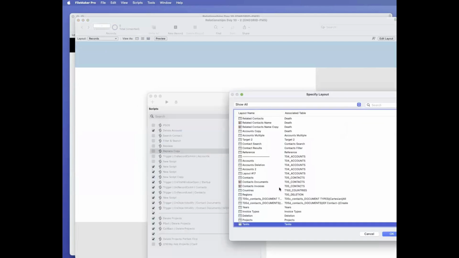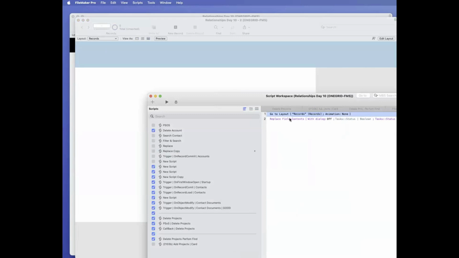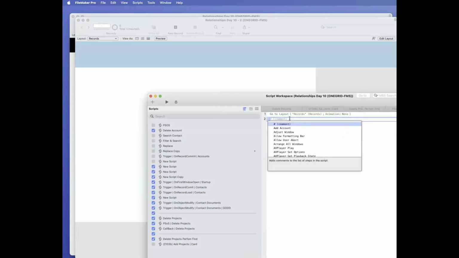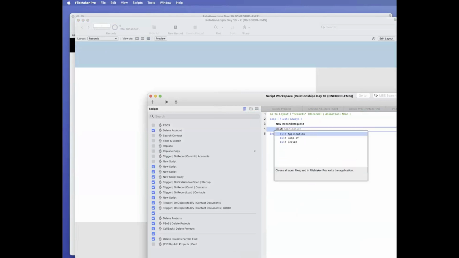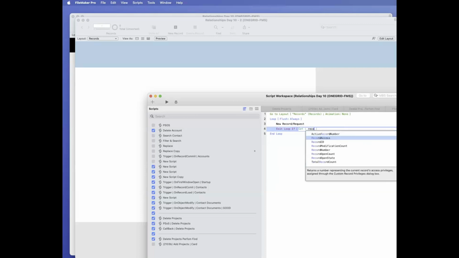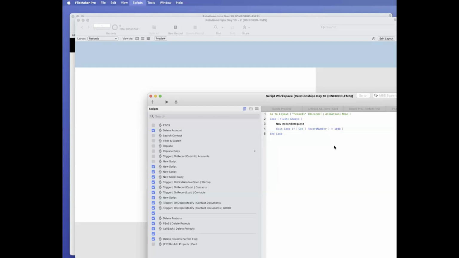Okay, so go to records. I want a loop, a new record, and exit loop if Get(RecordNumber) equals 1,000. Okay, so let's say I'm doing that locally.